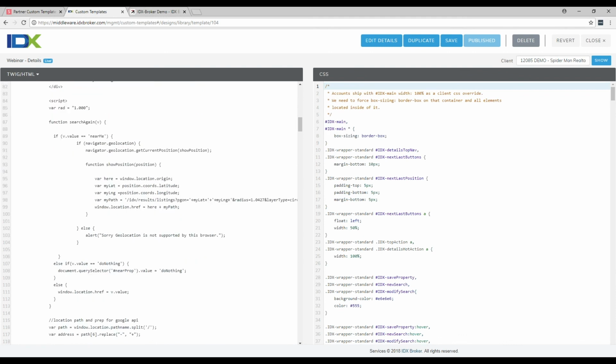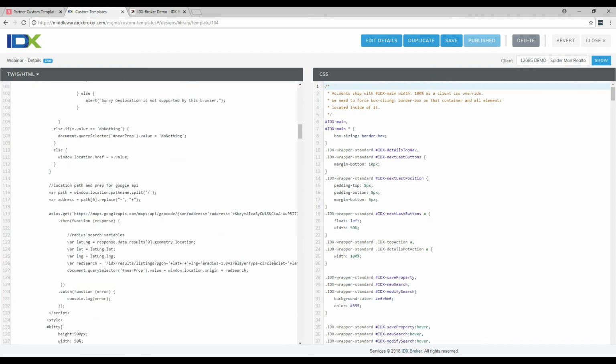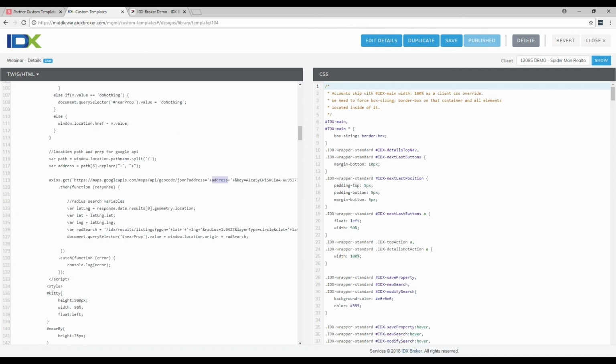Search again will either find near me and give me the latitude and longitude from the browser, or it will hit up Google's geocode. Here it is, maps geocode, part of my key, you can't use it, and pass the address in from the path name. So here it is, the path, window path name, split at the slashes. Let's go ahead and grab the address, which is in that ordinal, and pass it to Google, get our results, and then set the window location to those latitude and longitude results in a radius search as the IDX broker polygons allow for. And that's pretty much it. It really isn't a whole lot. It's more about knowing where in the macros to start your customizations to get them to show up correctly.